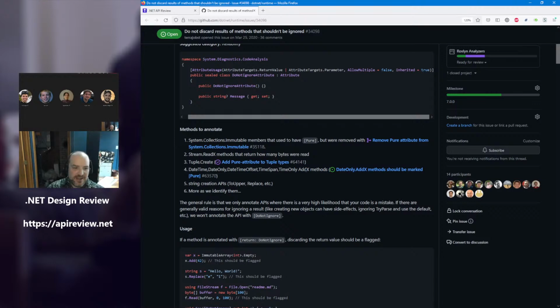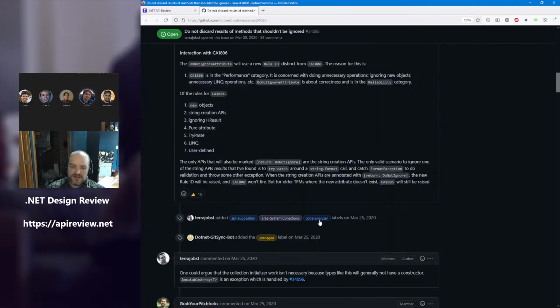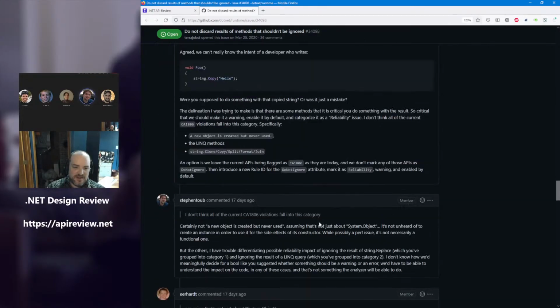Like in the chat, Levi had discard assign of string.Length. Yeah, I think that falls into the 95% chance that you're doing it wrong, and the 5% chance you either suppress the rule entirely or the rule around that line of code, or use a discard.